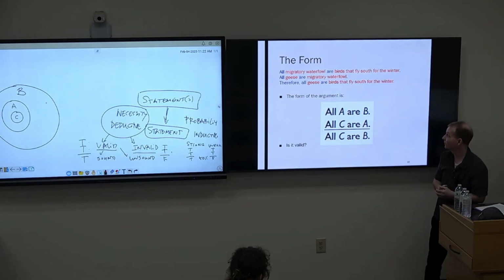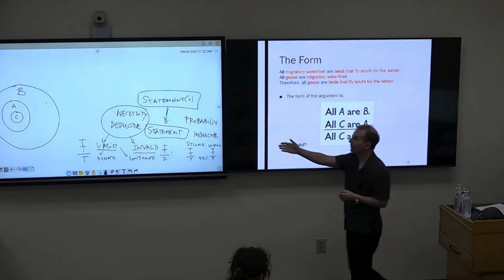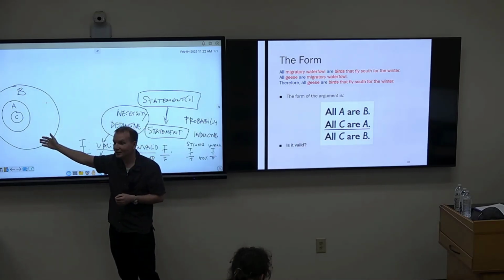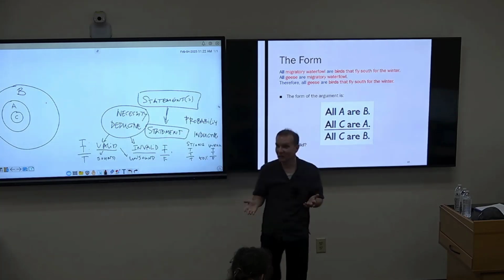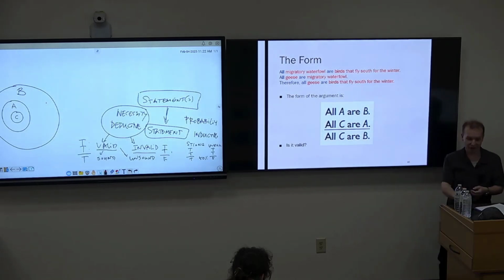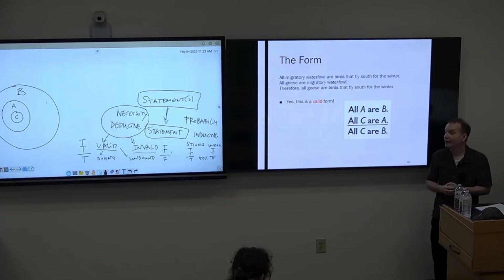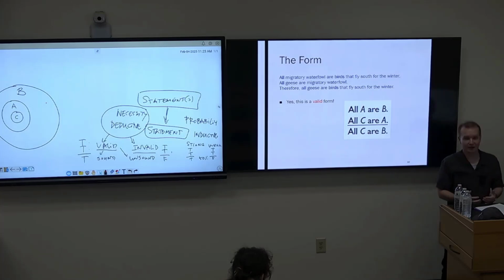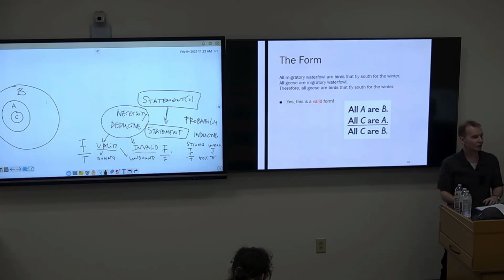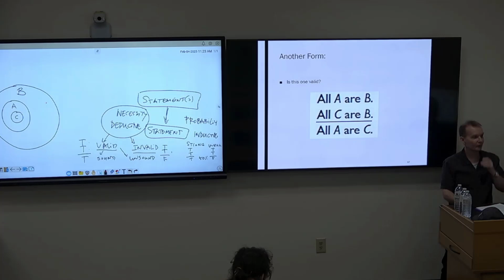Okay, now that we got this form, what do you think about its validity? Is it valid? Yeah, why? It follows this very form, which we just drew circles for right here. That's the same one. And since it is the same form, and this form is valid, any argument which has this form, including this one, of course, will be valid. Okay, so this is the idea. And like I said, we will be working with it more, but for now, we will do some interesting exercises to figure it out.